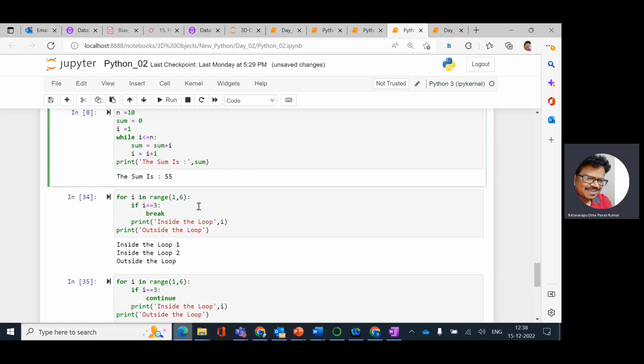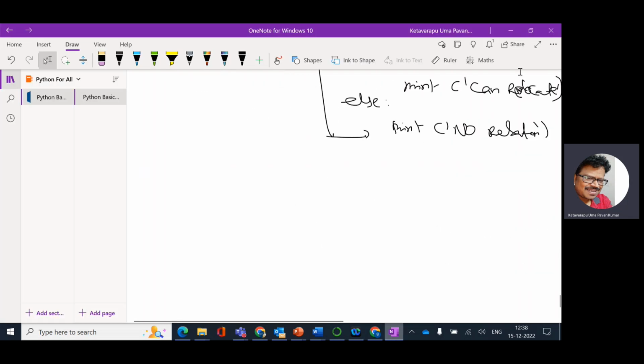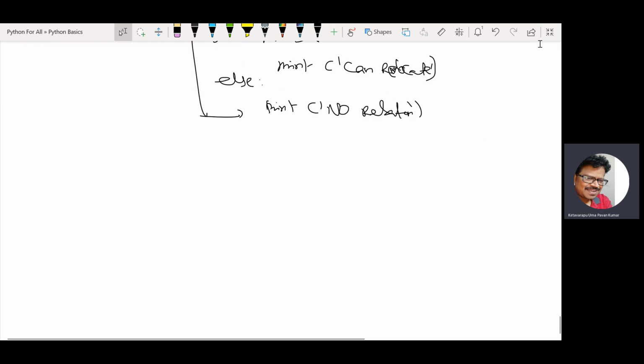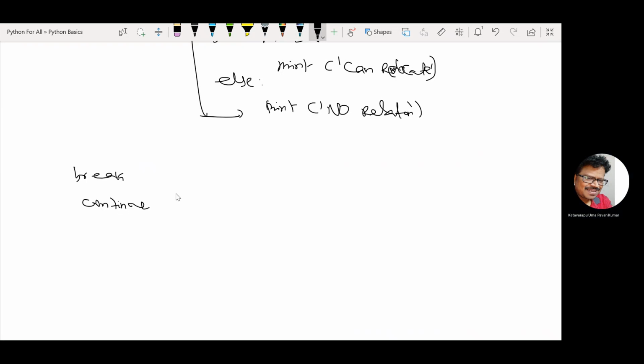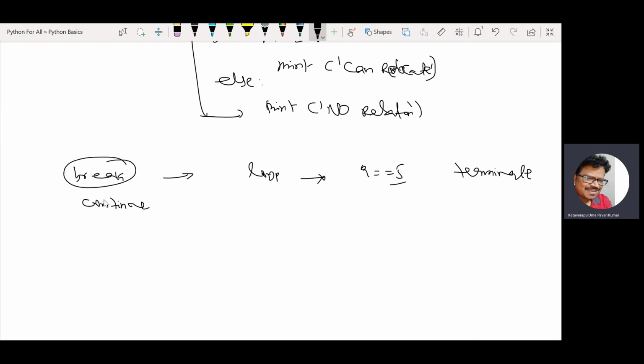Now similarly, another important point, friends. Let me go to OneNote. There are certain aspects I can mention with the break and continue statements, which are quite important in our implementation. Suppose I'm running a loop and after reaching, say, value 5, I want to terminate the loop completely. Then I can use the break statement.